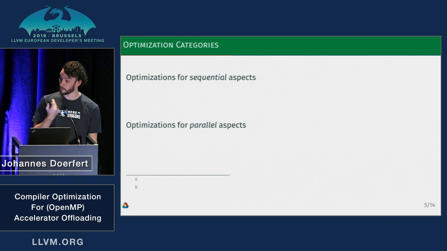So up here, you see the current code representation. First, we get some OpenMP code that goes through Clang's code generation, the OpenMP code generation for target offloading, and we generate device code and host code. The device code is augmented with runtime library calls and some logic, the aforementioned state machine. So we generate host code, which is what you would expect, device code, which is the device part in the target regions, runtime calls, and logic.